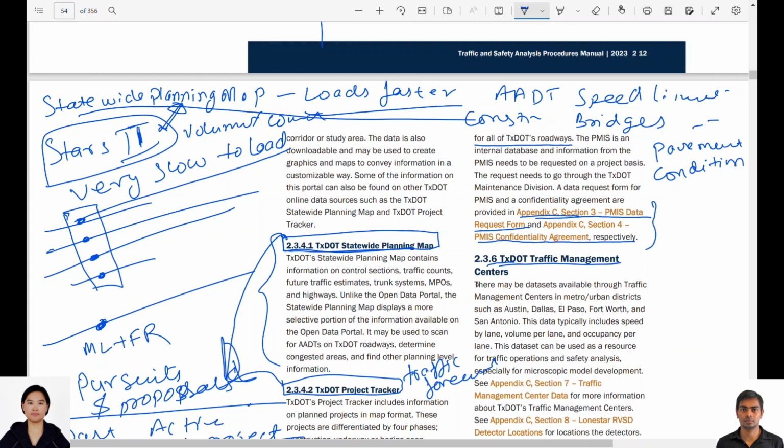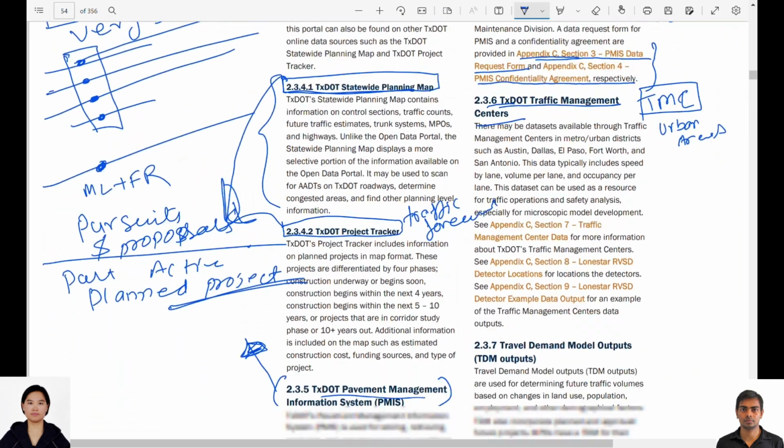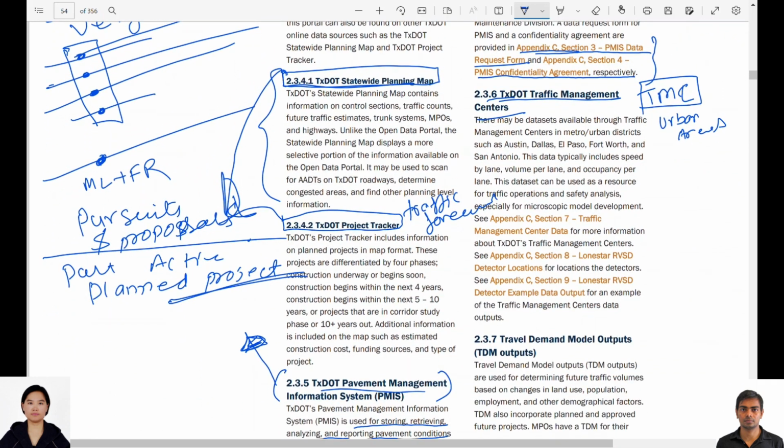TxDOT Traffic Management Centers, TMCs, also have a wealth of data which we can ask for if we are working in urban areas. There are several detectors in the major cities: Austin, Dallas, El Paso, Fort Worth and San Antonio.